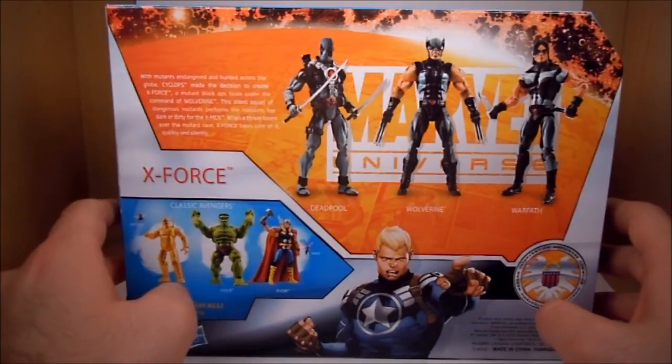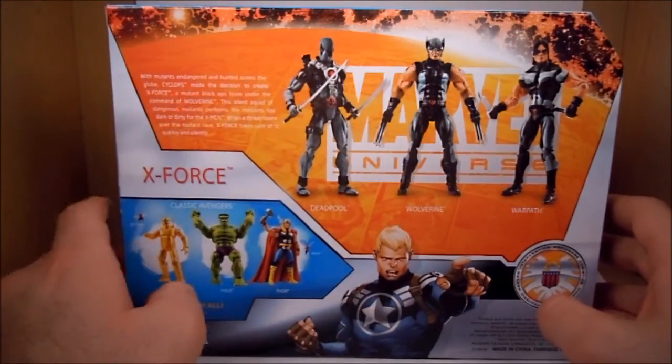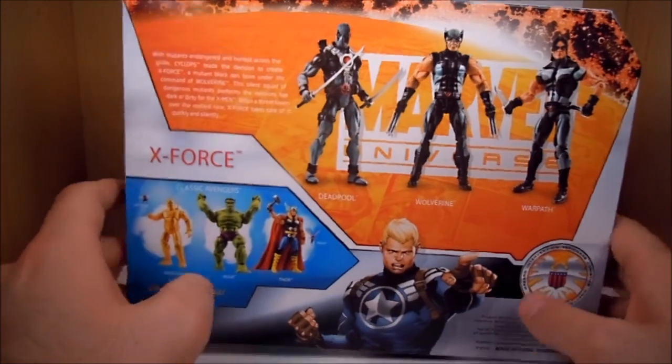With mutants endangered and hunted across the globe, Cyclops made the decision to create X-Force, a mutant Black Ops team under the command of Wolverine. The silent squad of dangerous mutants performs the missions too dark or dirty for the X-Men. When a threat looms over the mutant race, X-Force takes care of it, quickly and silently.